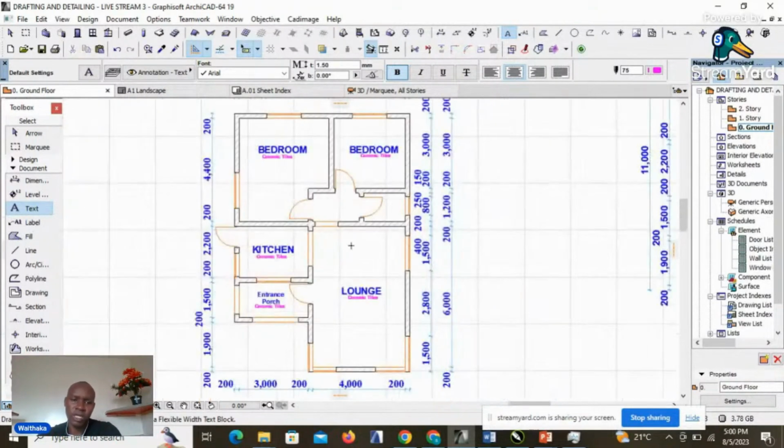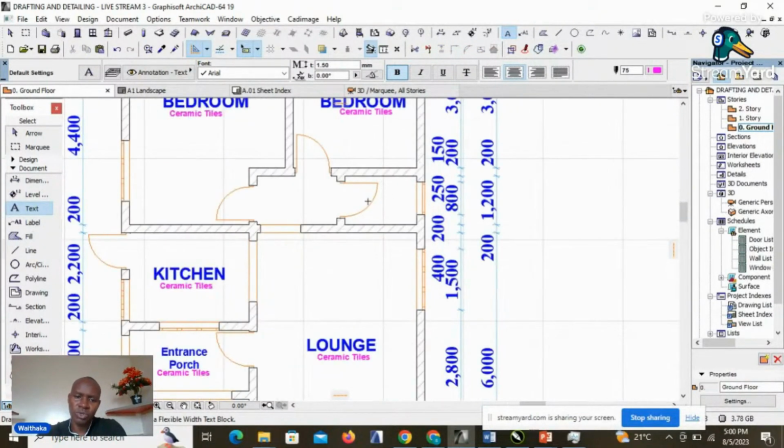So we already have now our labels. We know we have the label for the WC and the shower, because there's a combined WC and shower. So we can just use the one for 2 millimeters. Just use the pick parameter tool and pick the parameters from the entrance porch.